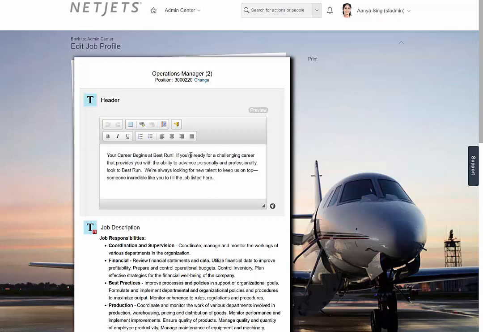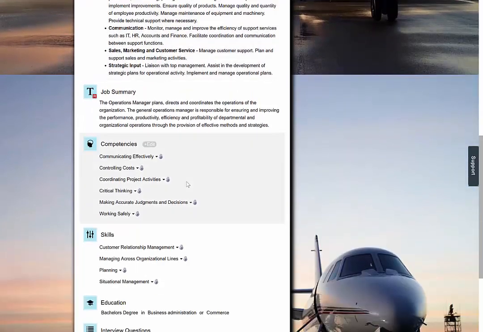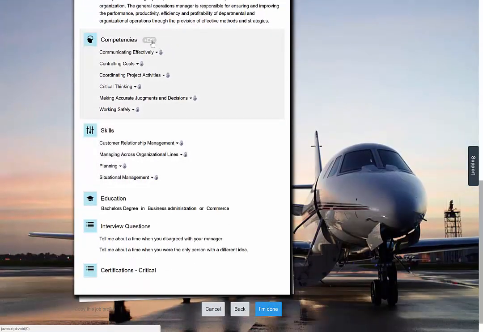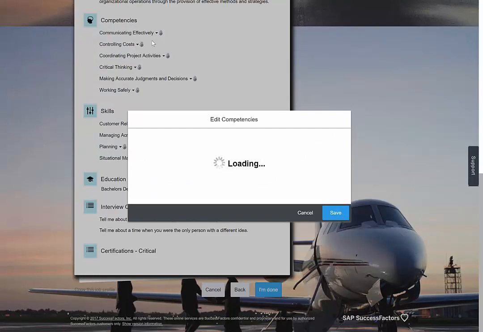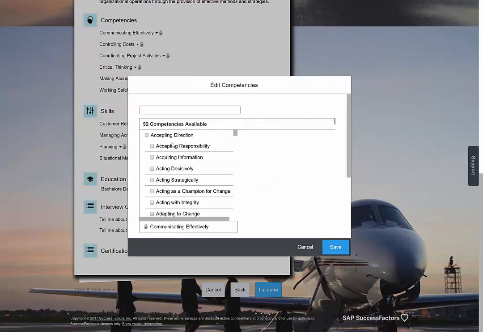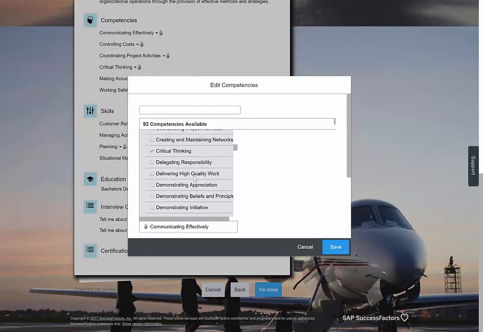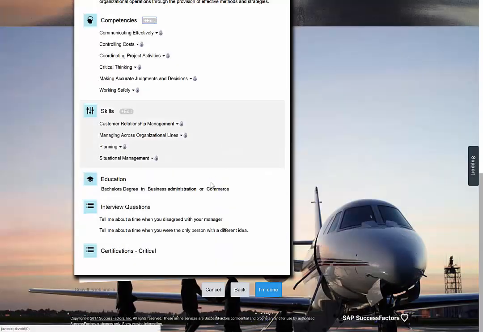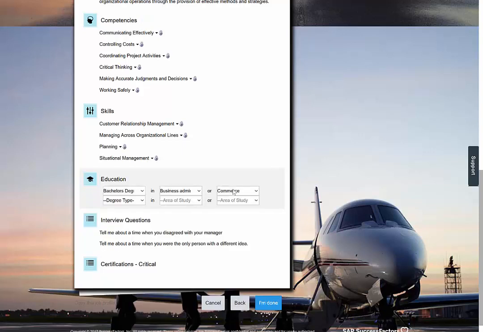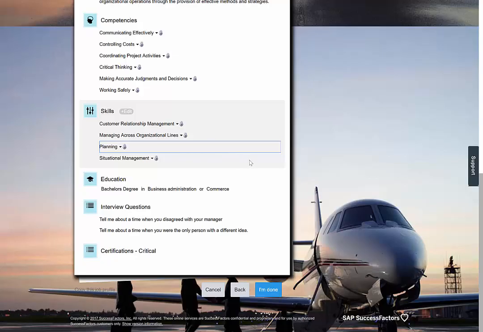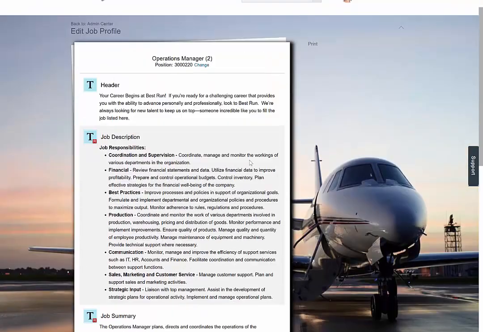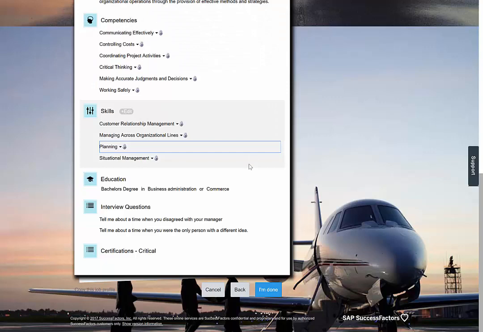Of course, we have our standard tools like spell check and the legal scan embedded in the application. There's my job description, job summary. The competencies, we've talked a little bit about the delivered content, and of course, competencies are part of that delivered content. So I can just come into my competency library, select the ones that are applicable for this role, and add it. Same thing with skills. And then education, of course. The education will be all of these different education types that I've put in. And that's it. That's how we create a job description or job profile in the SuccessFactors application.